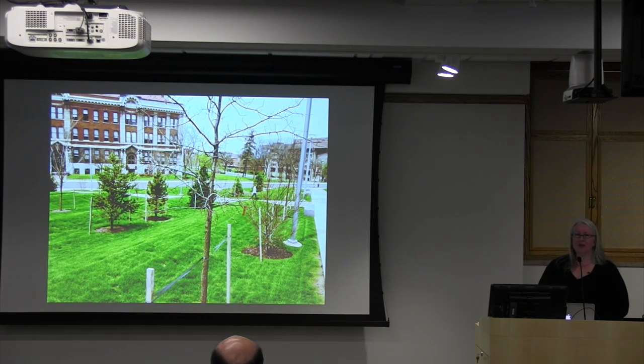In looking for others doing something called a climate change garden, we came across this effort at Syracuse University. In 2014, they installed what they're calling a climate change garden that will track how plants will adapt to global warming. They planted 33 different species of trees and shrubs — some adapted to central New York, some adapted to warmer regions — and will be monitoring these for changes in health and vitality.